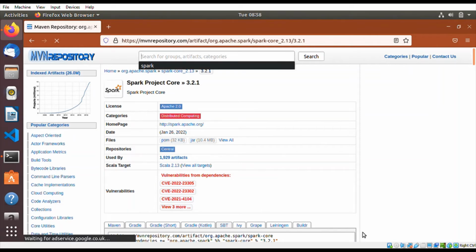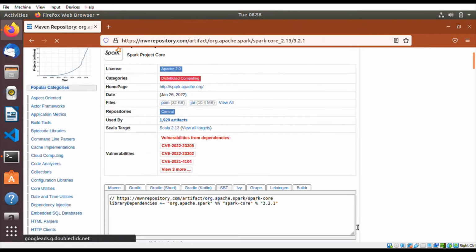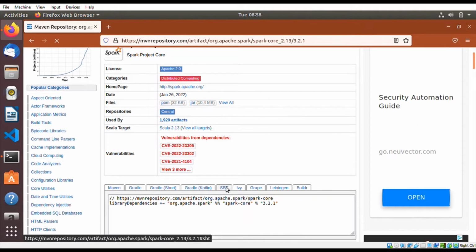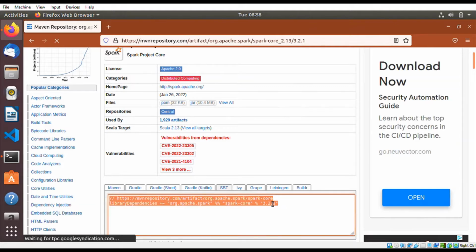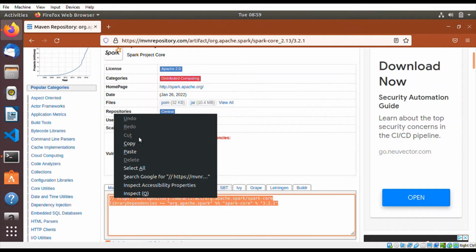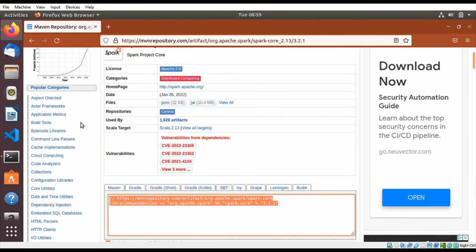My build tool is SBT, so I'll just copy this code here, go to my IntelliJ IDEA.